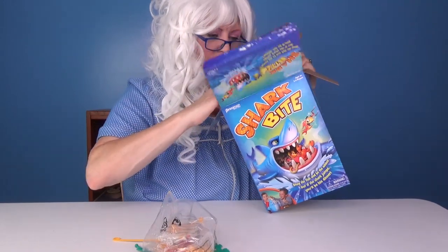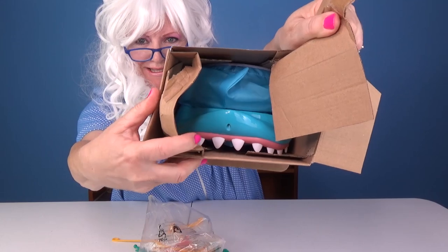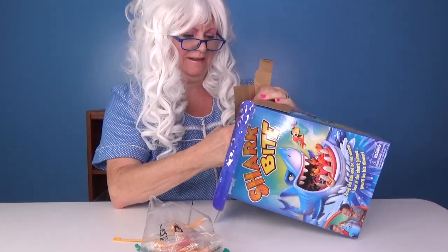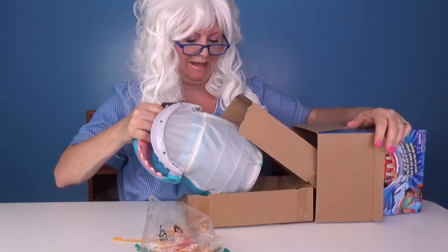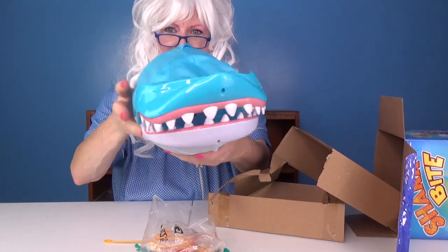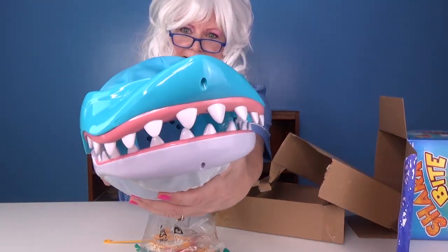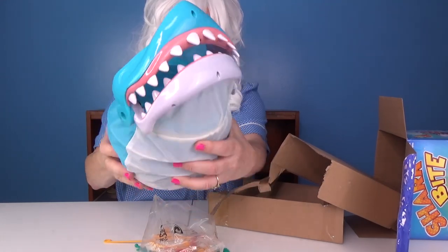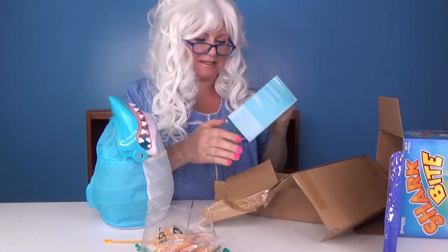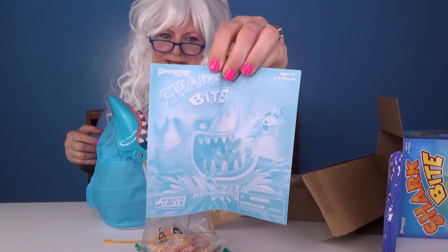What? Uh-oh, look at that in there. You know what that is? See those teeth right there? My goodness. Woo, it's a shark. Look at that. Oh my goodness! Let's see. Oh, and it comes with instructions.